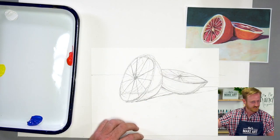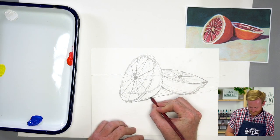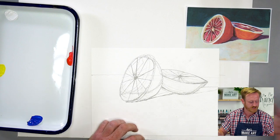And then that was extended with the Impressionists, and they didn't believe in having harsh lines anywhere either. It was all about soft brush strokes and stuff.